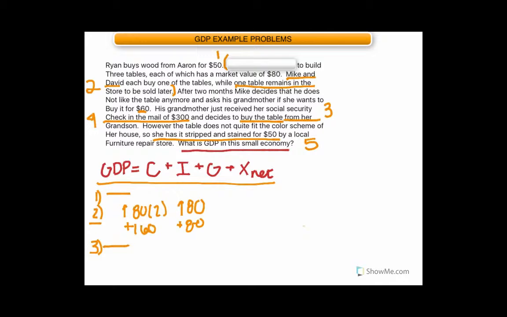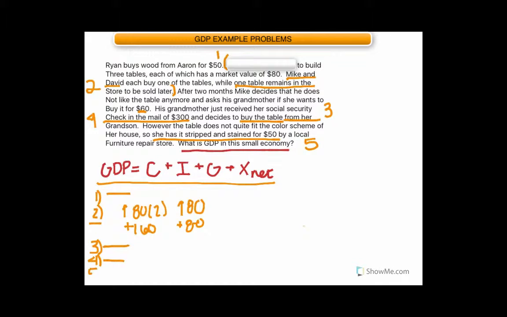All right, scenario 4, where the grandmother receives a Social Security check in the mail of $300. We would think that since Social Security comes from the government, maybe we're increasing our GDP by 300. However, GDP, again, only counts the production of new goods and services in a given year. We are not exchanging a good or service. We're merely transferring a payment from the government to an individual in that country. And so here, also nothing is happening because no good or service is being exchanged.